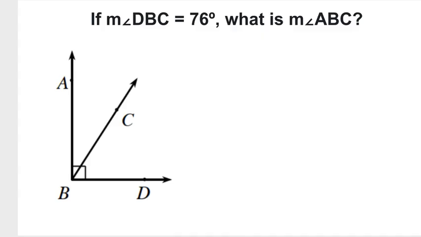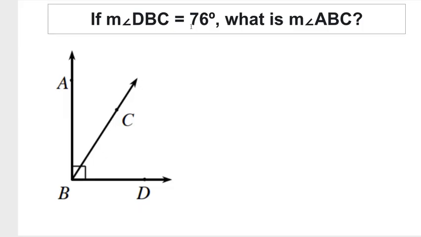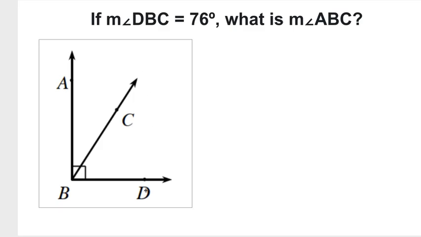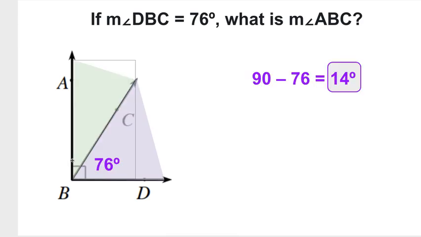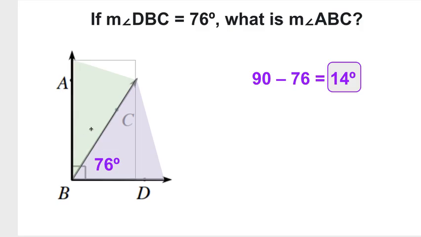All right. As you go to the actual questions that we would talk about in the future that deal with adjacent and complementary angles, this little box here in the corner is an identifier for 90 degrees. So in future pictures, when you see this little box put in the corner of 2 rays or sides of an angle, these together make 90 degrees. So if I know that DBC, well, where do I put that? Well, DBC, if I trace it out with my pencil here, it's the part that's inside that spacing, so that's going to be this space right here. That's 76 degrees. Then if I say that they equal 90 degrees or are complementary, take 90, subtract 76 from it, and you get 14 degrees for that missing green space there, or angle.